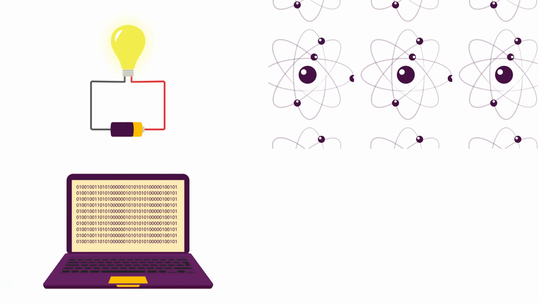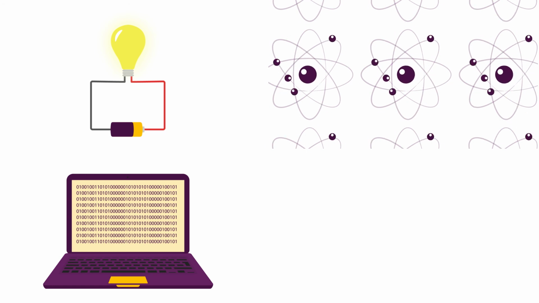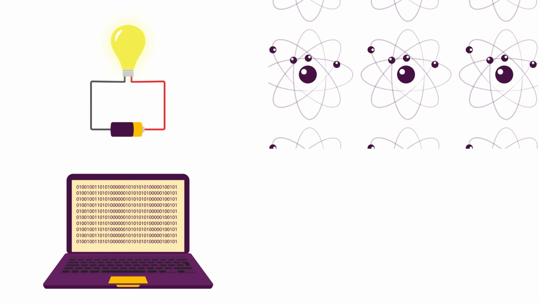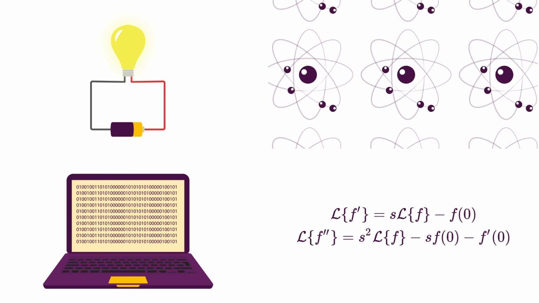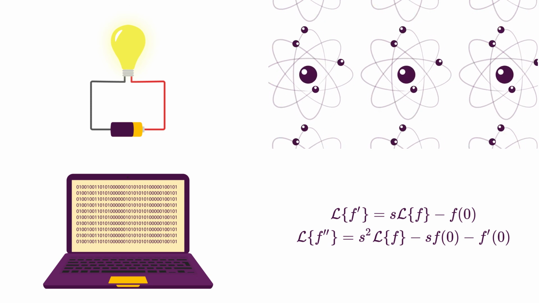Number 3. Data mining. Machine learning focuses on prediction, which is based on known properties learned from the training data. Data mining focuses on the discovery of unknown properties of data, where Laplace transform is used to determine the prediction and to analyze the step of knowledge in database. And number 4, Laplace transform to solve differential equations. An ordinary differential equation can be easily solved by the Laplace transform method without finding the general solution and the arbitrary constants.